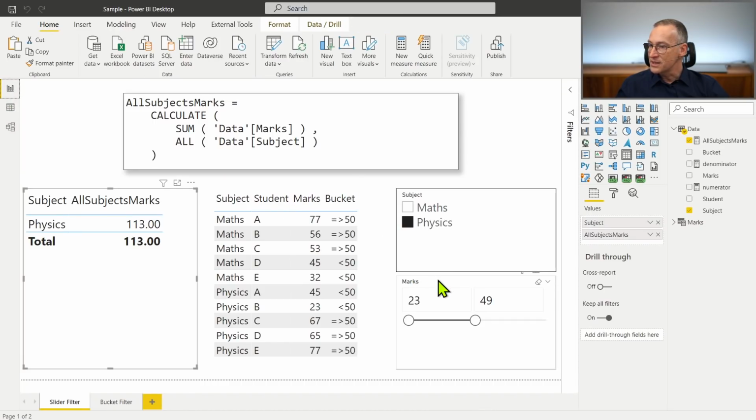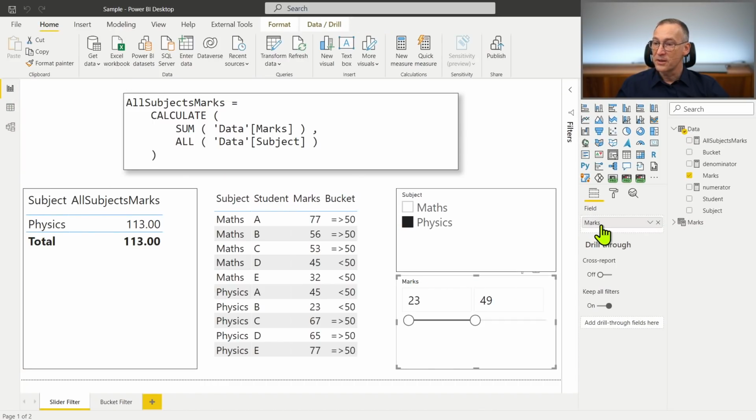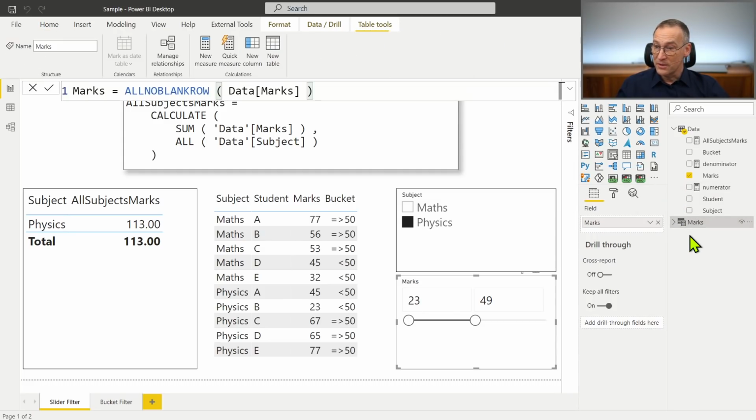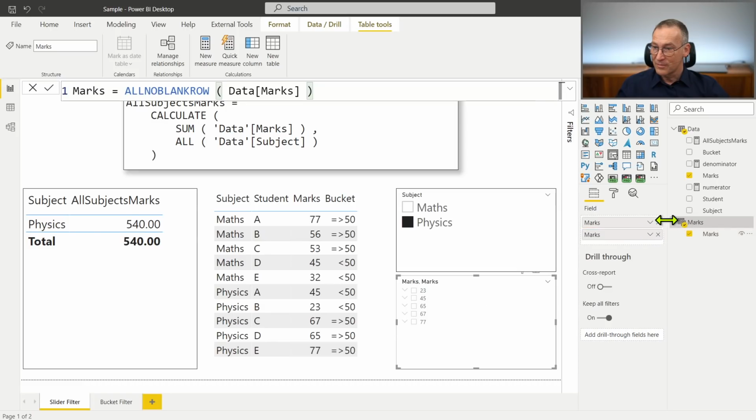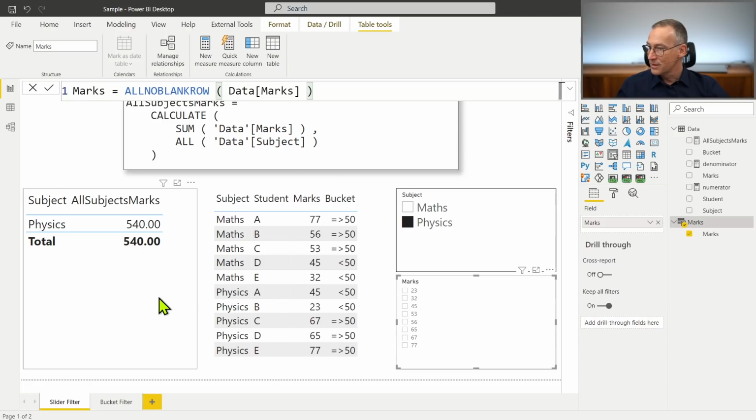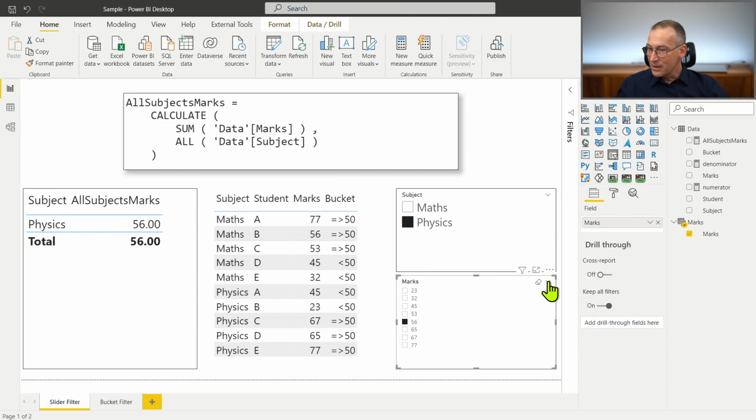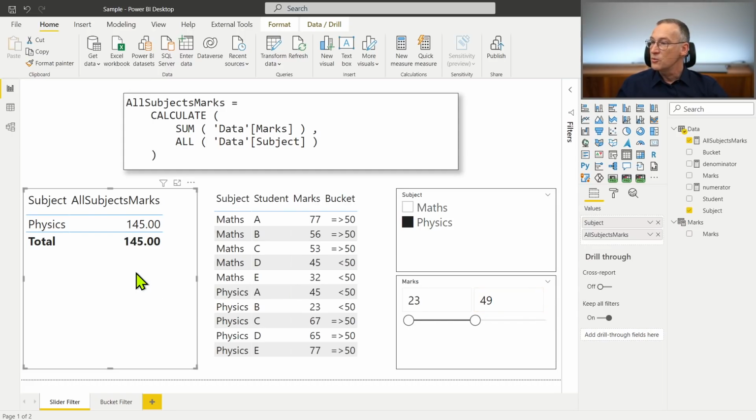And then the slicer, instead of filtering the marks column from the data table, it will filter the marks column in the marks table. I need to make it between, and we say between 23 and 49. And you see, we have 145.